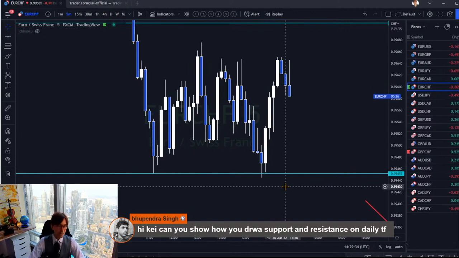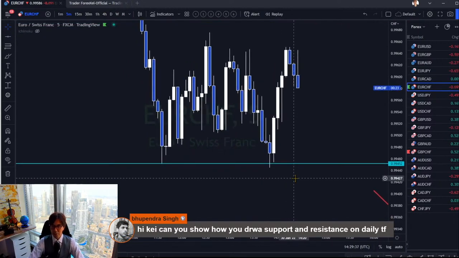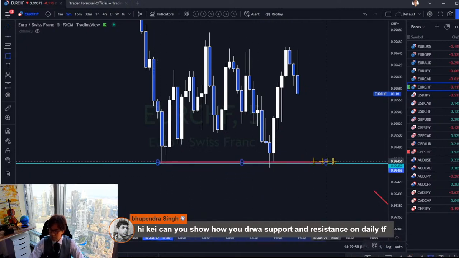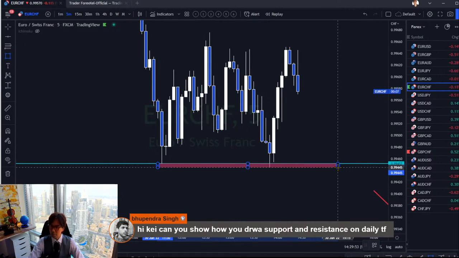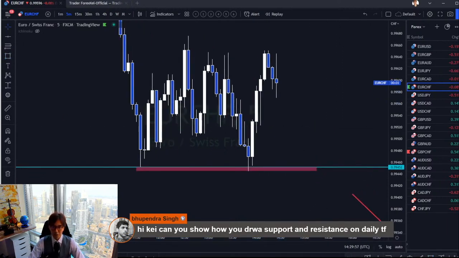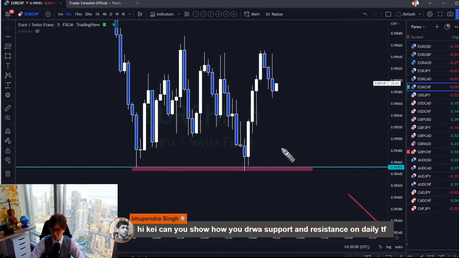So this is actually how I think about the lines. I do draw the lines, but in my mind I draw one single line, and it's like this rectangle. I regard this as a support zone, and I will make sure that the market breaks this support zone clearly down this way. That's what I mean by the breakout. Sometimes the market will be supported at the previous week or the second week or somewhere in between. Sometimes it will be supported somewhere in between and push back this way.